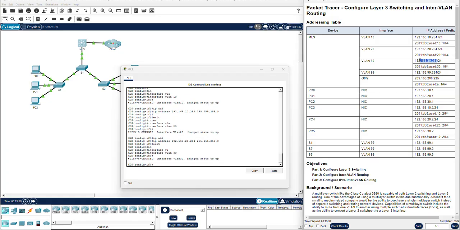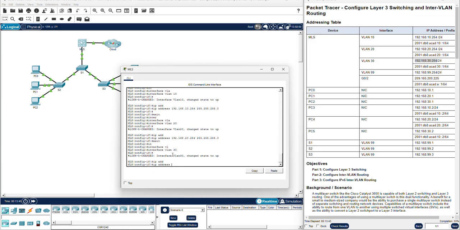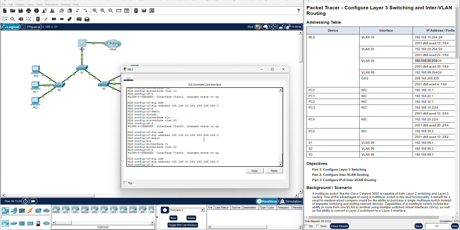Let's copy over the IP address and then give it the IP address command, paste the given IP address, and again its subnet mask is /24, so that'll be 255.255.255.0. And then the last VLAN will be VLAN 99.